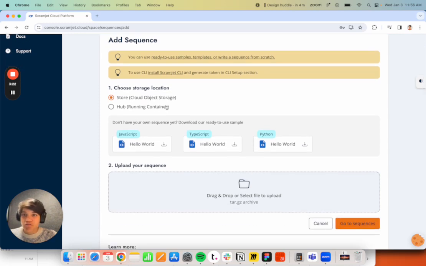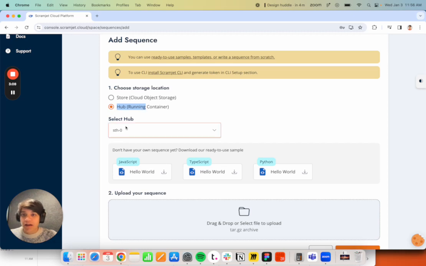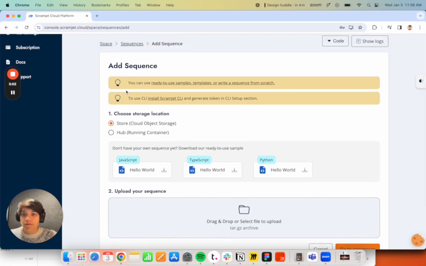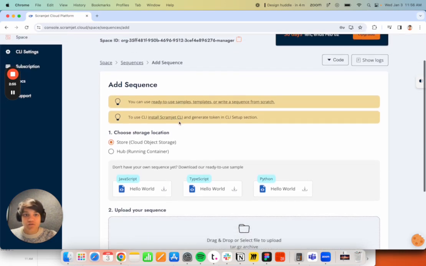It seems like you jump right ahead into the action part, from a point of maybe not knowing exactly what is your best option. So choose storage location. You have the store, cloud, or you have the hub. And in the hub, you have this drop down here. So I would put a little bit of information before, maybe segment these 2 steps here, to allow the user to digest what you're trying to do.